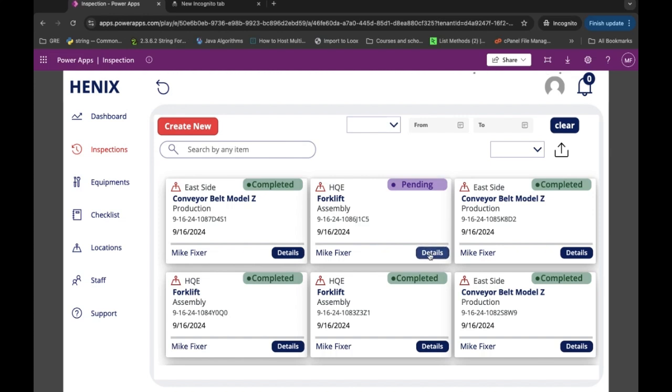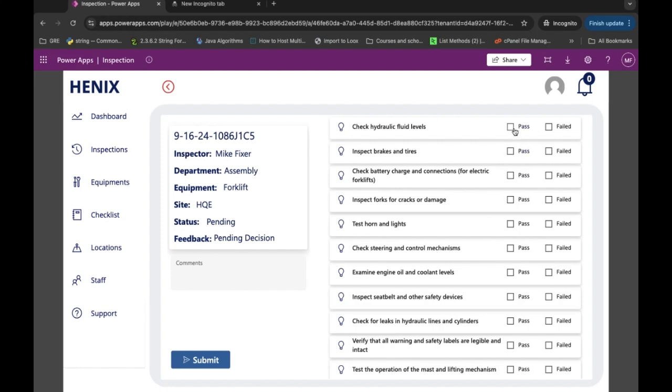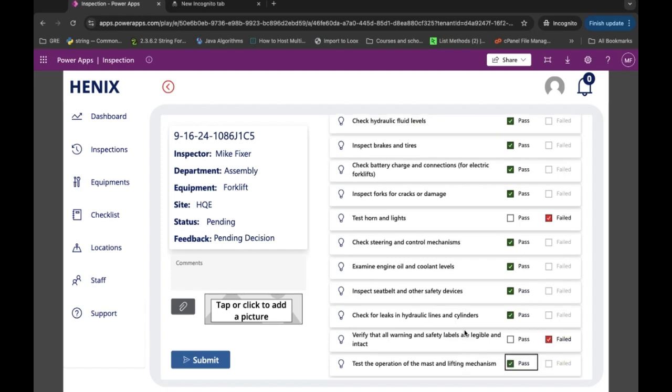And click on this guy. Pass. Just leave that. Pass. Let me say failed. Once I click on failed, I'll have other evidence to see what I'm trying to fix, to show what I'm trying to fix. Pass, and I say fail, and then I say pass. Now, when I try submitting, I don't have any picture here. I'm going to be warned, right? So I'm going to click there and add a random picture.